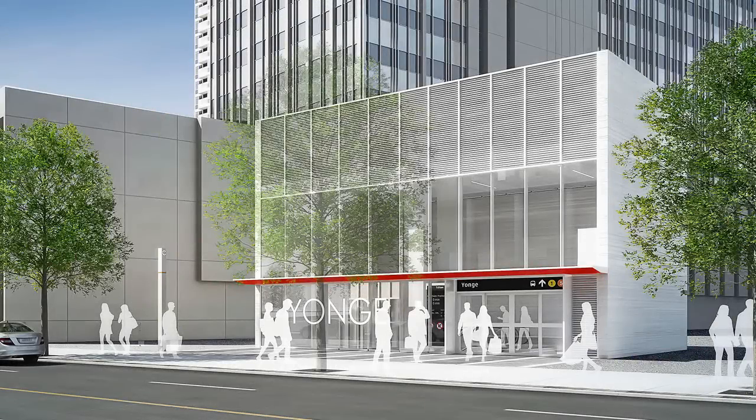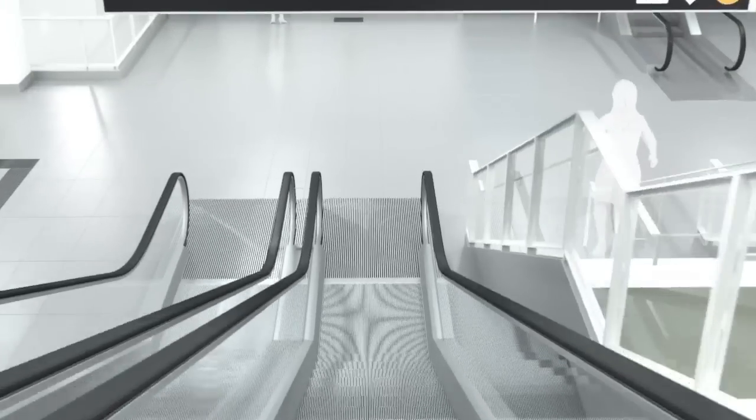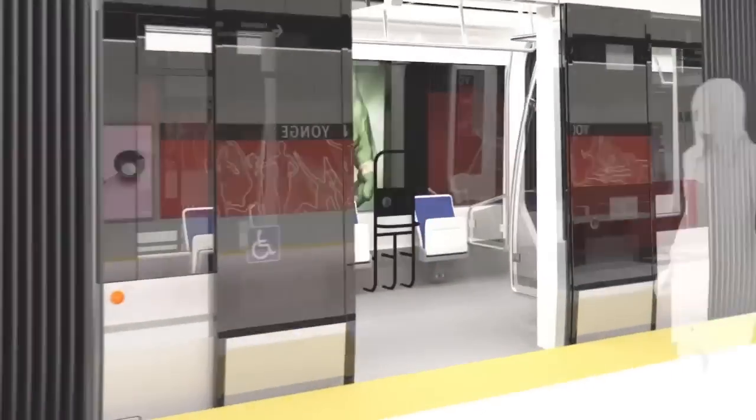Yonge Station is another interchange station with the TTC subway. We anticipate it will be integrated into a Build Toronto development, and we've built the station to facilitate that, with the necessary structure to accommodate future development. Yonge Station is tremendously complex to construct because it is a critical operating subway station that will be underneath, around, and integrating with. The walkthrough here shows you how we're going to refresh the whole experience of public transit at Yonge and Eglinton by amplified ceiling heights, bright circulation spaces, and clear wayfinding.